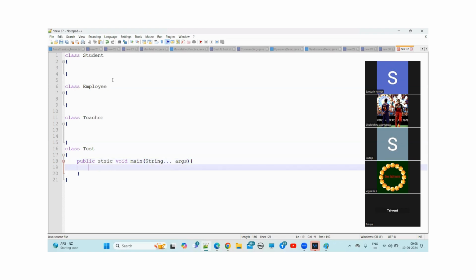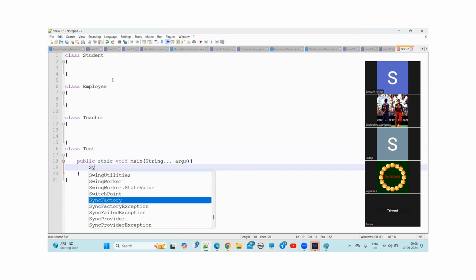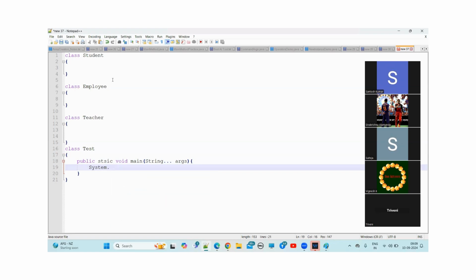Here I'm writing simply System.out.println, and I'm writing "welcome to Java". So this is a Java program.